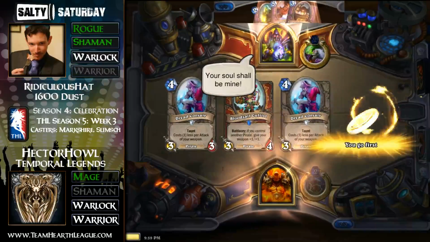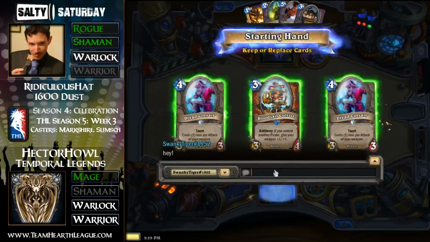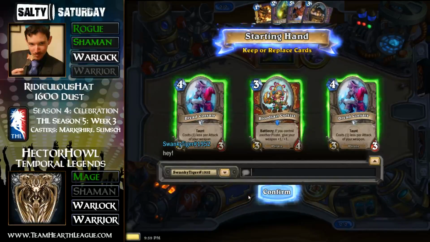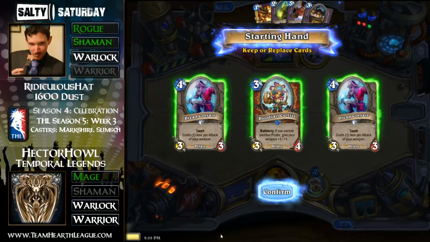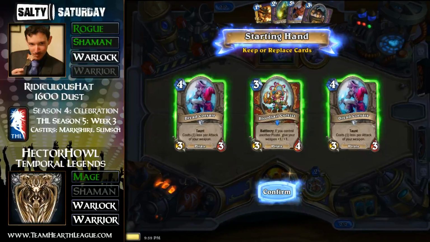So now 1600 Dust can't win, but they can tie if Ridiculous Hat wins this match. Yeah, so it's going to be Zoo against Pirate Warrior. Tyne's pretty good. You can get your one bonus point. Oh, instead. You do get a bonus point for Tyne? Yeah. Or, yeah, oh. Both teams get one. No team gets the three bonus, so both teams get one. No, did not know that.